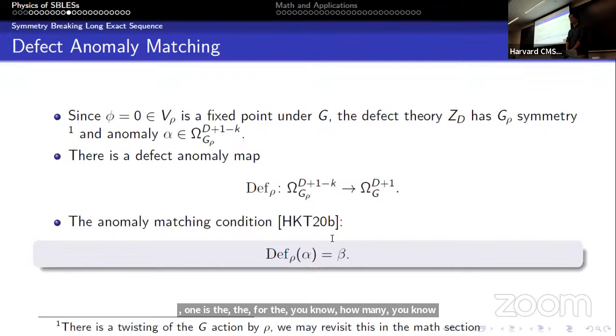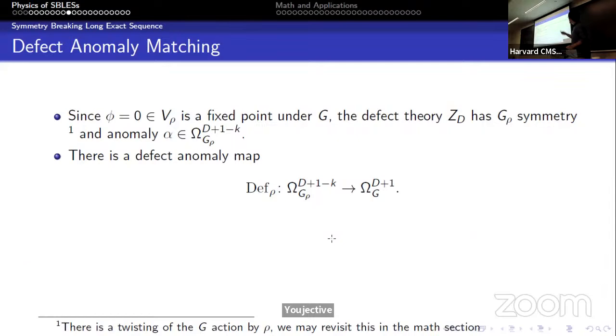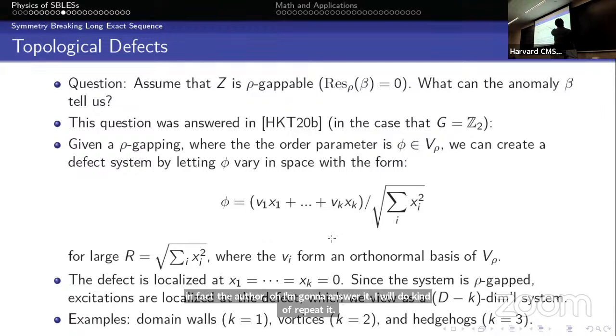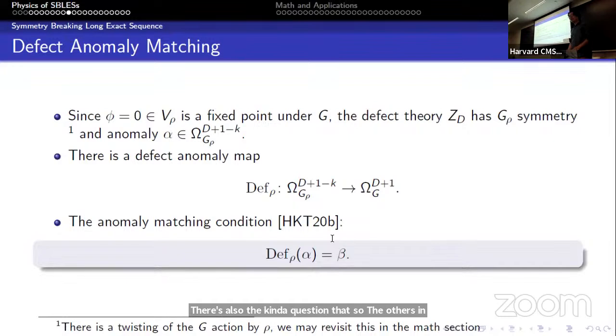That's a great question. Let me repeat it. The authors in this paper found this map and they asked the exact same question: is this injective? Is this surjective? And the answer is neither. It can be whatever, in fact. But what it does form is a non-exact sequence, and I will tell you what that means. A non-exact sequence is kind of a weird mixture of injective and surjective.